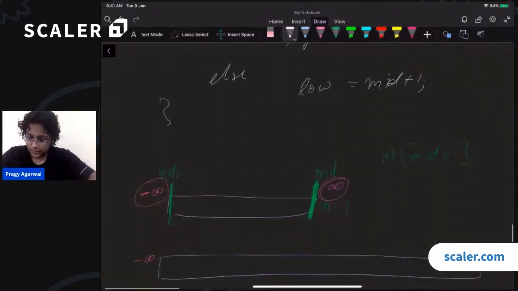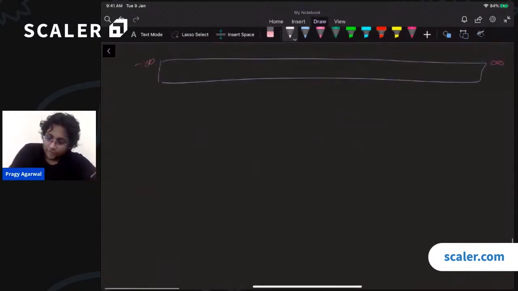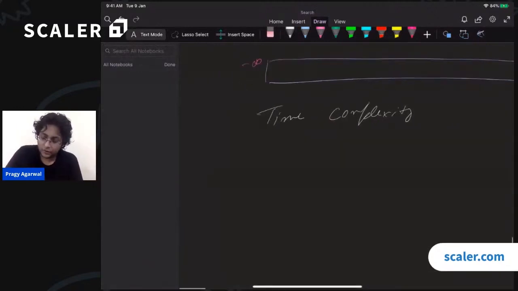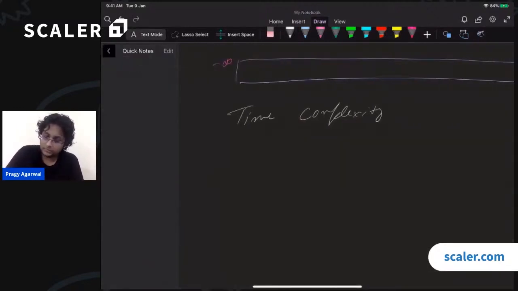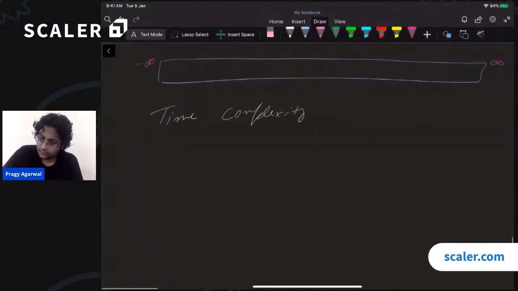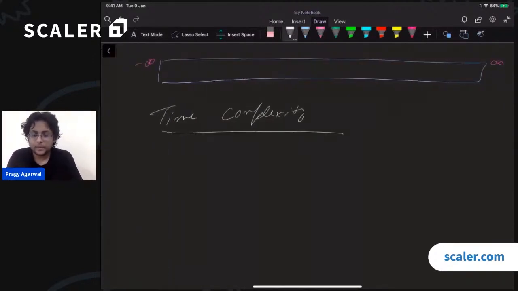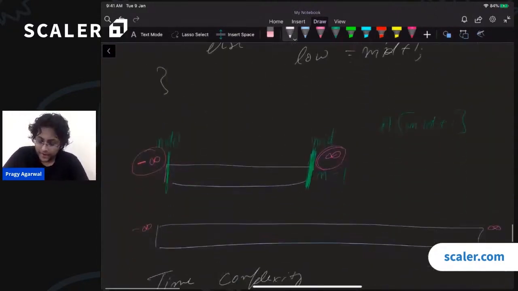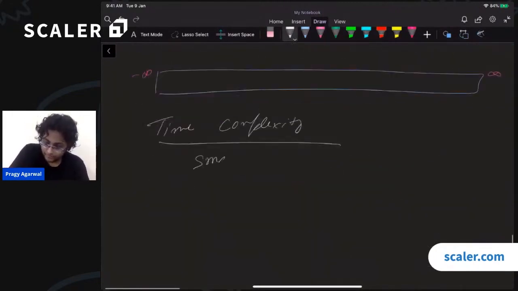Cool. So now what will be the time complexity of this overall algorithm? Yes, we are doing a binary search over the smaller array.